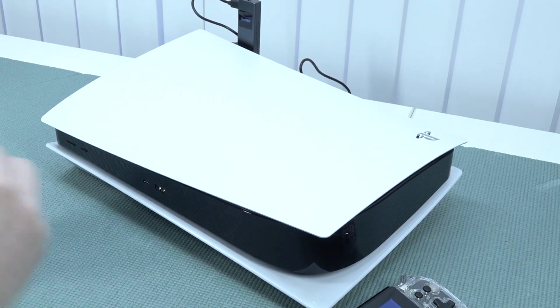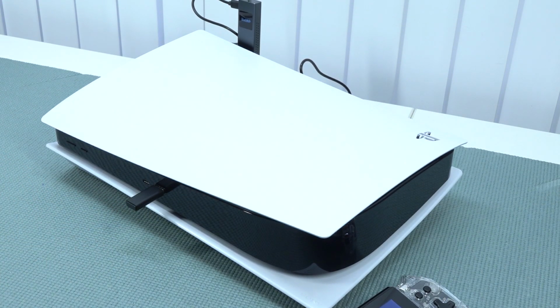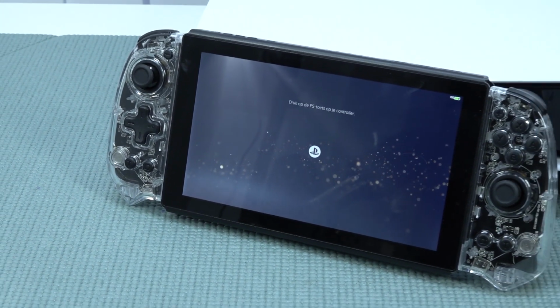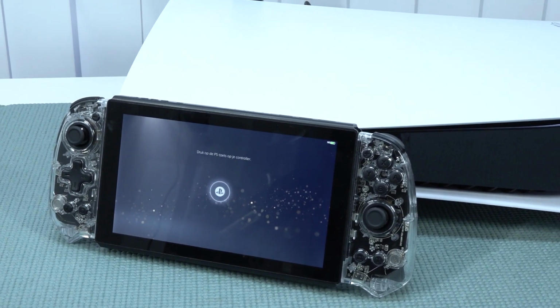The device itself does need power. Okay, so the next thing we need to do is plug in the device itself over here for the controls. And that's it. So let's fire up the system itself. The system has been booted up, everything has been plugged in, and I must say, when connecting the device, it was quite easy to do. So this is basically the general idea.